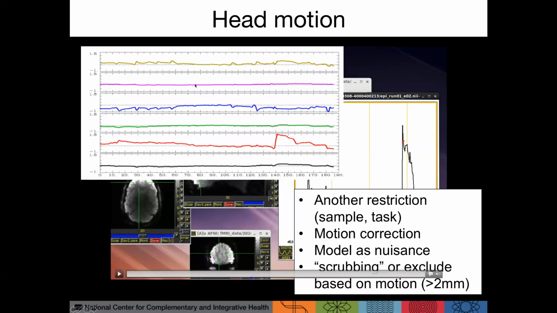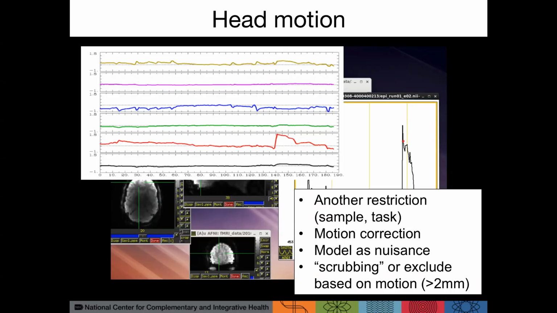And so what we do in a step called motion correction is align the brain into the same space for every volume of time. So every 2 seconds we get a picture of the brain, and then during motion correction we line up those pictures of the brain with themselves, so that when we do our analyses we're looking at the same brain region. The voxel corresponds to the same brain region over time. But because I showed you the types of artifacts that are introduced, even if we line up the brain so that it looks like it's in the same space, we're still left with potential effects on the MRI signal itself.